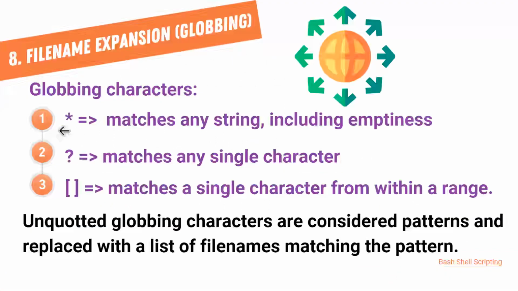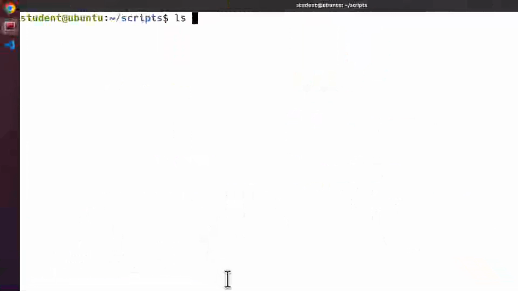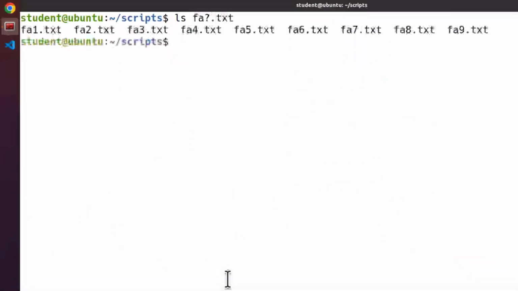Now let's move on to the second special character, which is the question mark. Unlike an asterisk, which matches 0 or any number of characters, a question mark will match any single character. Let's say we run the command ls fa question mark .txt.